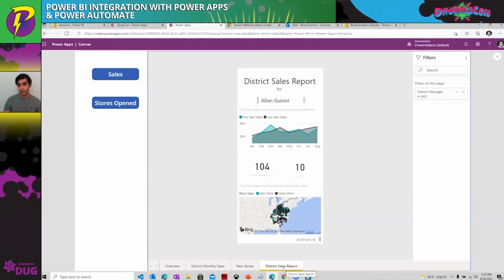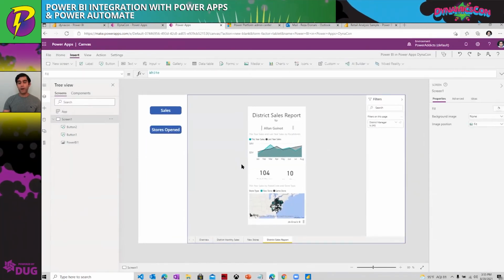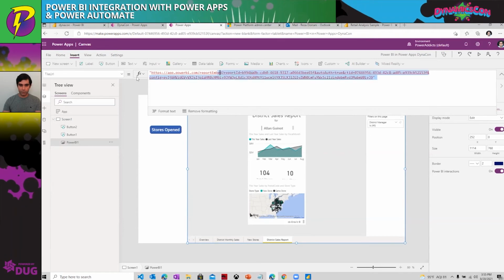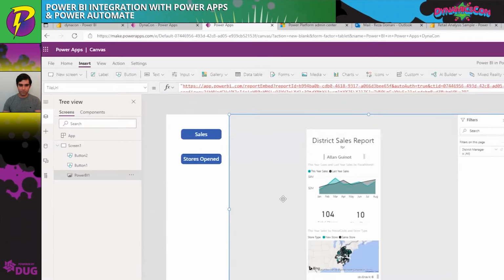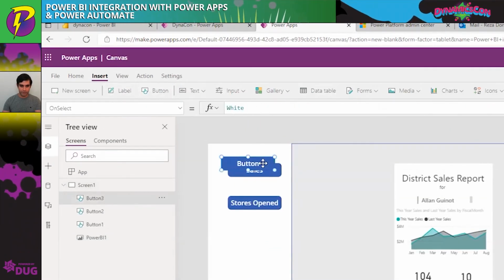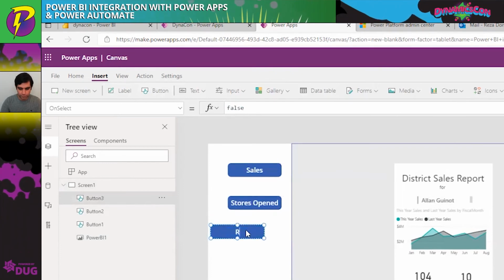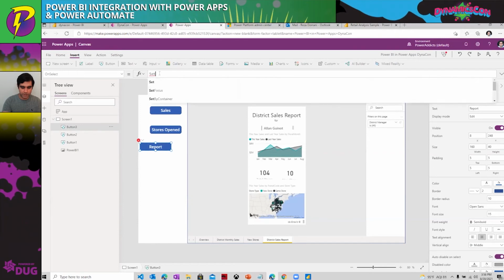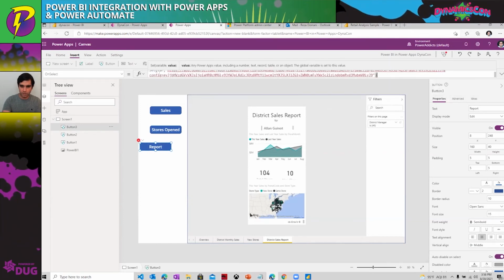And one last thing as part of this same demo. What if I wanted to change or filter the data as well on the fly? So let's say for this visual, wherein I have this tile URL, let's go ahead and copy this also and put it in a button here. So this will give me the full report. And when the user selects this, I will set this in a variable. Okay, so that's the whole report.